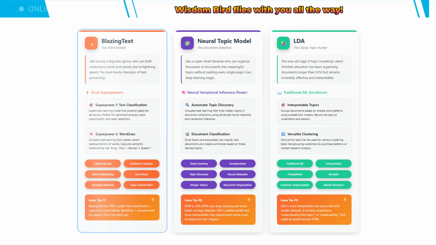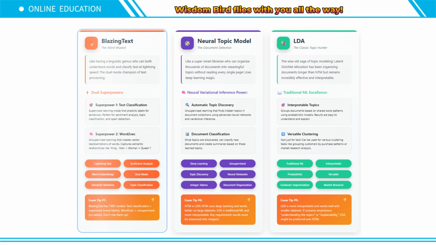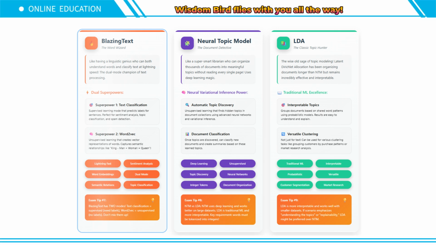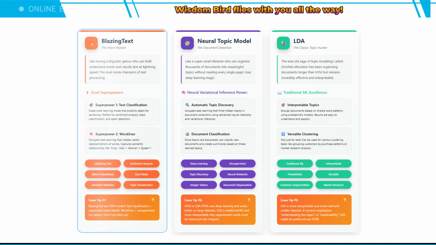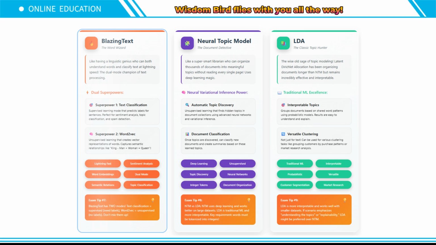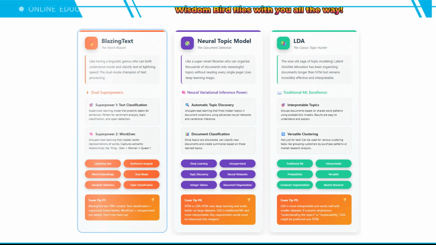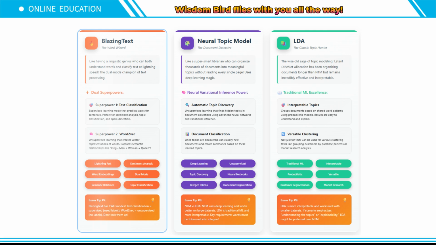magic. Exam tip number 7. BlazingText offers 2 different modes. Make sure you understand which mode fits the scenario. Text classification is supervised learning, needs labeled data. Word2Vec equals unsupervised learning, no labels needed. Real-world magic: a social media company uses BlazingText to automatically categorize customer support tickets and create word embeddings for sentiment analysis. One algorithm, double the power.